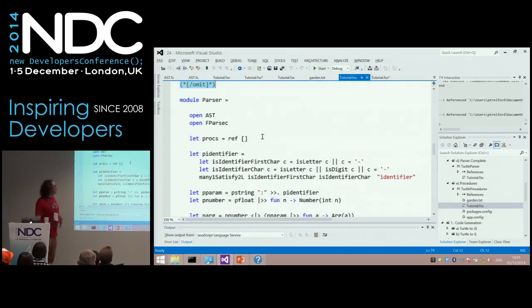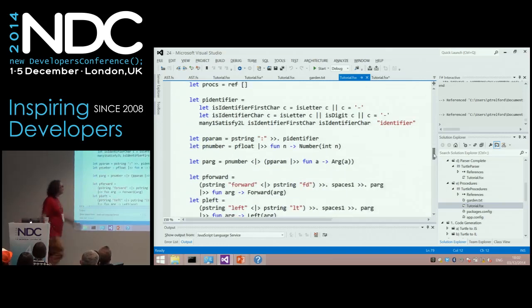So, identifiers are kind of key. For identifiers in Logo, it could be a letter, and actually that's a minus sign. So negation's not really an option here, but apparently that was good in the 70s. Then we can have an identifier character after the first character, and that might have a digit. So that's where our forward 10 would have been an incorrect parse, because we can have a function called forward 10 that goes forward 10. That would make sense, kind of. So that's that part. The colon parameters, that's quite easy. It's a colon followed by an identifier. Done.